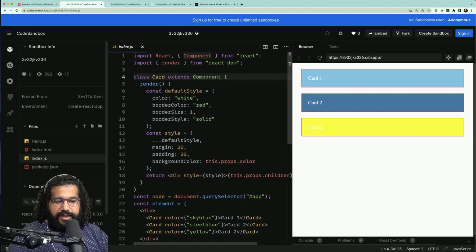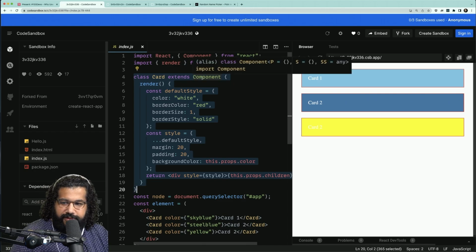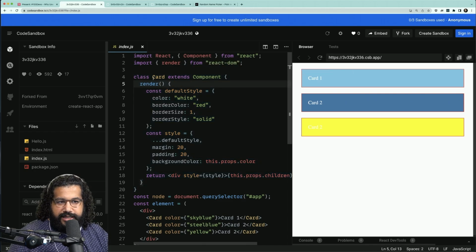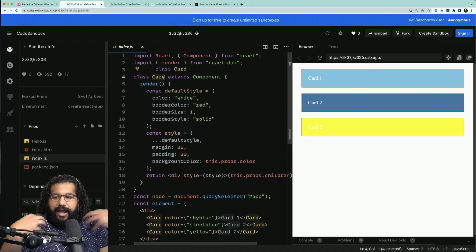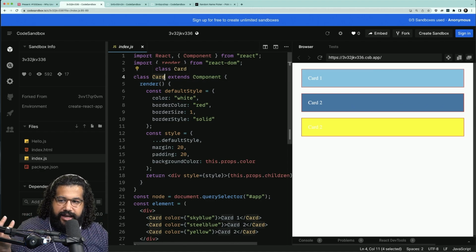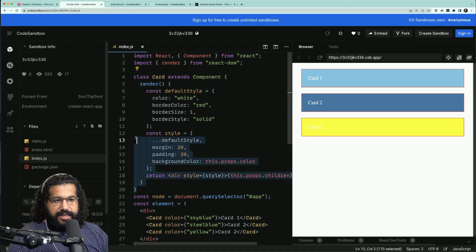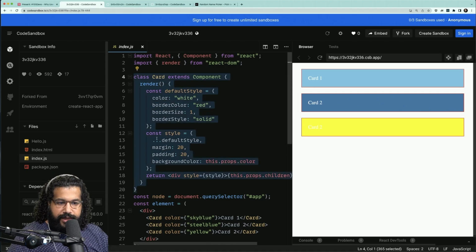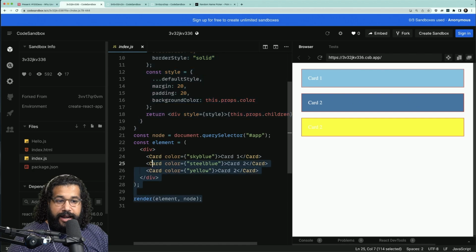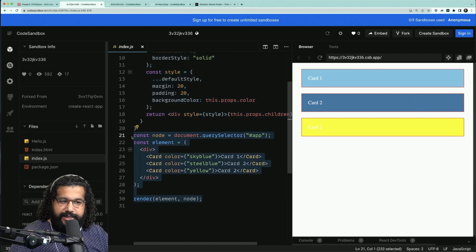And so here with this kind of older class-based syntax, you can see that I am making a component that's coming from the components in React. So this class of card is the component I am making, but it's just a React component. I get to name it whatever the heck I want. I could have called this Zaboomafoo, it would have been fine. But since I'm making cards that you see over here, I called it cards. And here is everything I am using to make this card component. And then down here is me actually rendering these card components to the DOM.